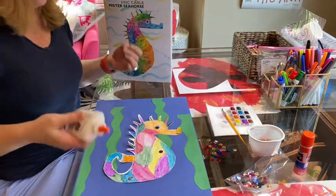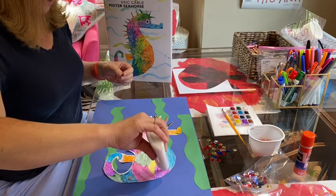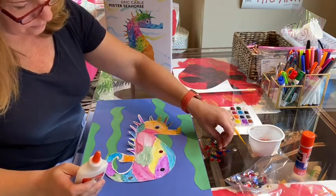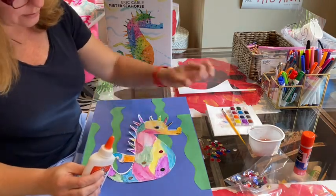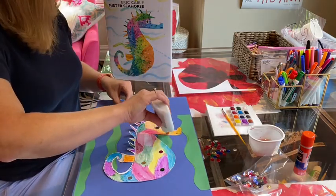All right, so go ahead and decide the colors. You can use all the same color, you can use different colors, and you want to go ahead and put some dots, some spots on your seahorse. So have fun with this and decide how many you'd like to have on there and what colors, okay? And then a little bit of dot and a sequin, and then a dot and a sequin.